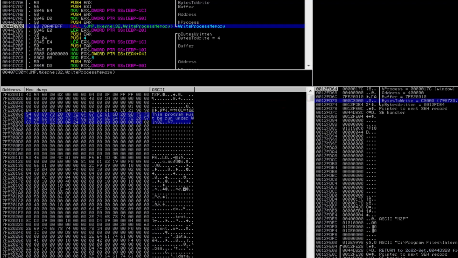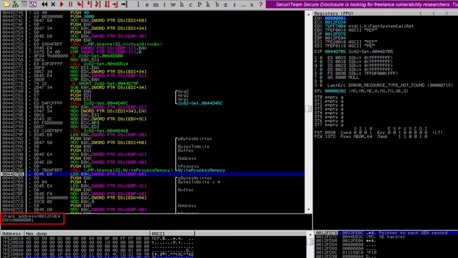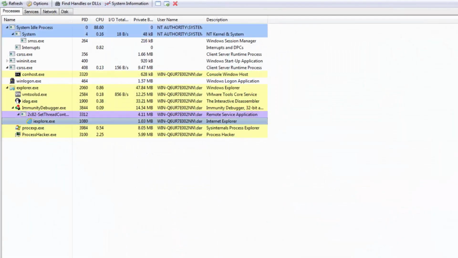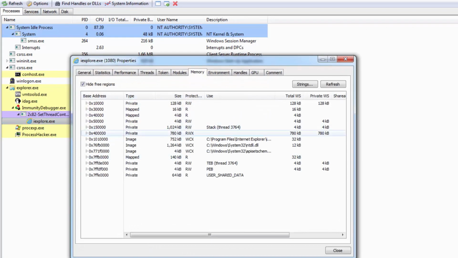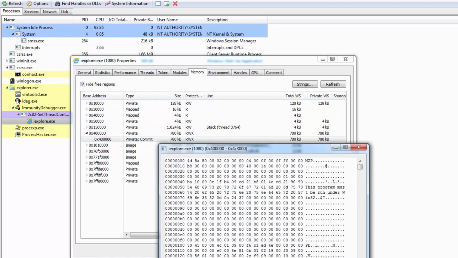So if we click on F8, we can see that the EAX returns 1, which means it was successfully injected. So if we go back to our process again, right click, properties, go to the memory, and we click on read write, you can see that now it has the whole binary injected.